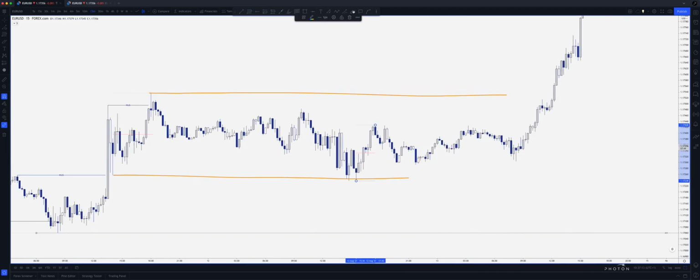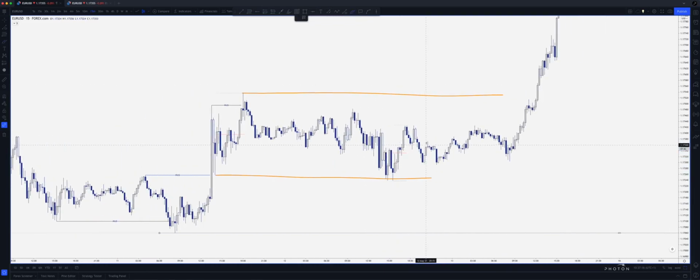Now it chops around for a little while, and you'll see this a lot on the M15. The reason why is because this is during the Asian session, so it's typically when volume is quite low. But then during London, it dips again into the discount, and then what do we get? We get that change of character, where it takes the high, and then we're off.